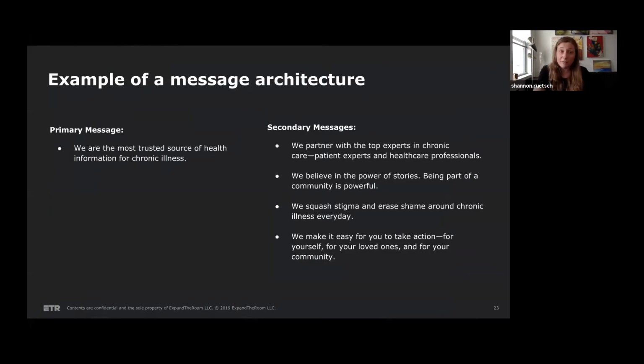Here's an example of a message architecture. This is going with the format of one primary message and then a series of prioritized secondary messages. This is taking a sentence format to describe the message architecture because that's what worked for the specific client in this case. Sometimes it's enough for the team to work with just a series of prioritized adjectives: authoritative, trustworthy, credible, whatever those key things are. The most important thing is that it resonates with the internal team who's going to be working with this and using this. You'll never see this language appear in actual content on a website. It's really to drive internal decision-making and prioritization.